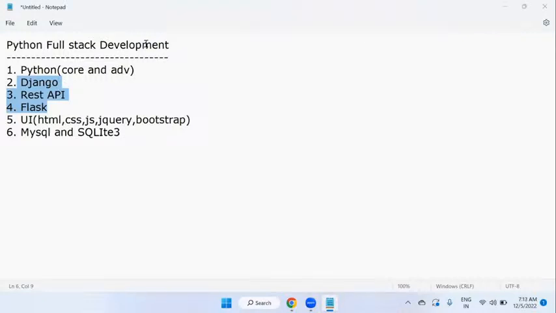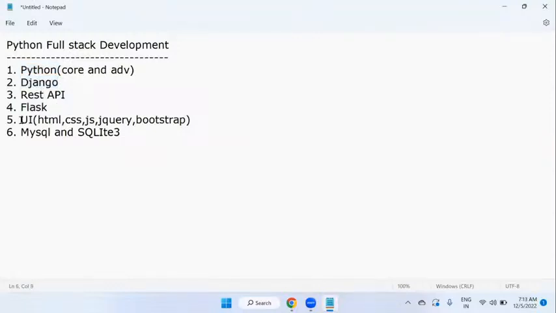Obviously, you will be able to get it, no doubt at all. So now, without knowing Python, you can't move on to Django, REST API, Flask and all, because these 3 are frameworks which are completely written in the Python language. A person who knows how to manage Python scripts can understand Django, REST, and Flask.